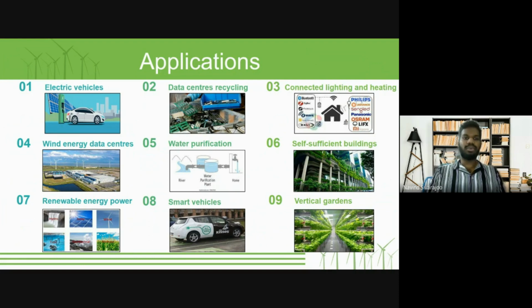And the fourth one, wind energy. Google has developed fully wind-energy-powered data centers, and Apple has applied for a patent for using wind turbines to produce energy for their data centers. For the fifth one, I'm going to talk about water purification. This is about microbial fuel cells, membrane filtration, and nanotechnology applications using recycled used water to make it drinkable.